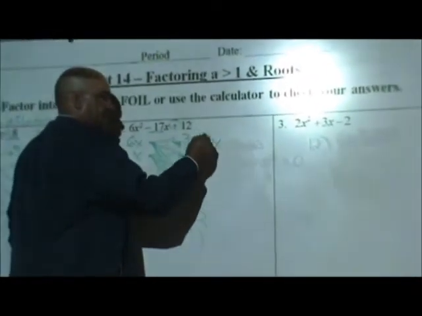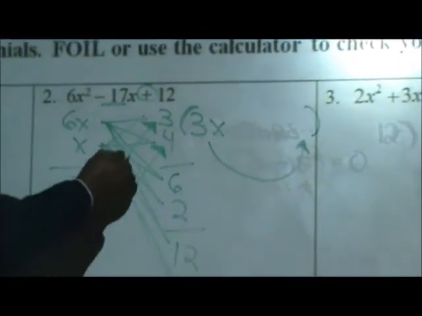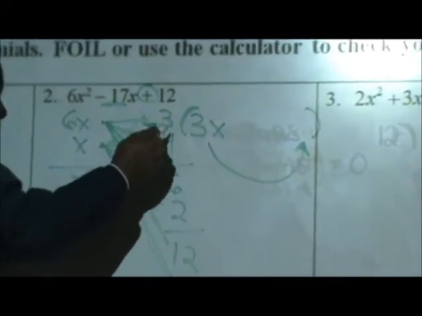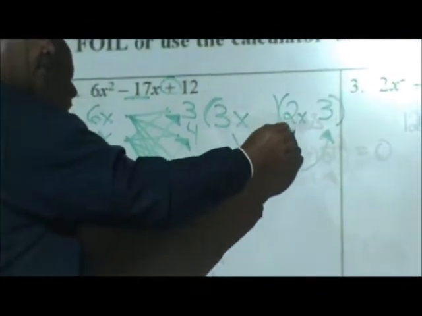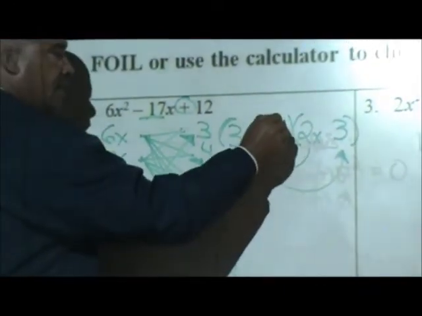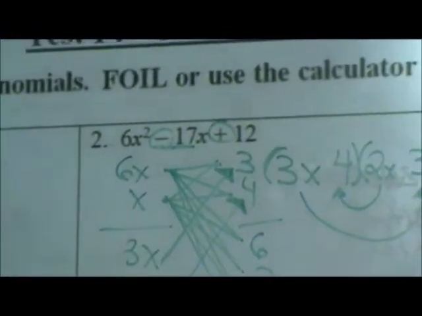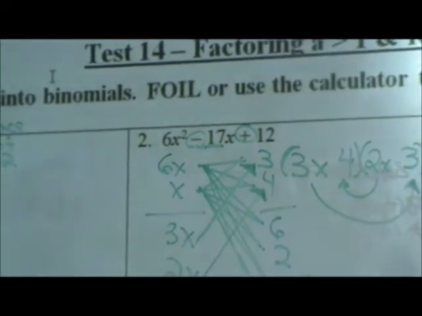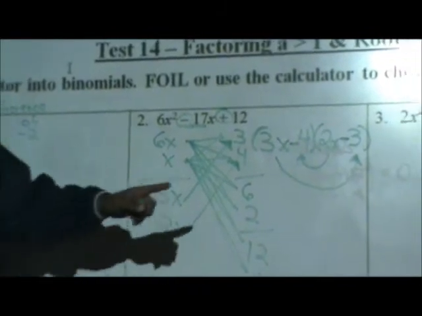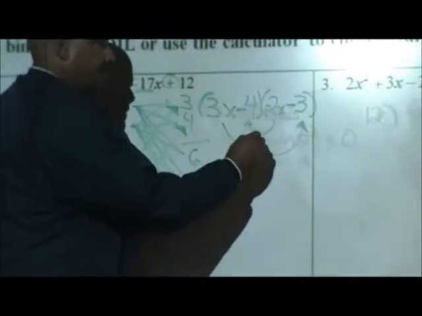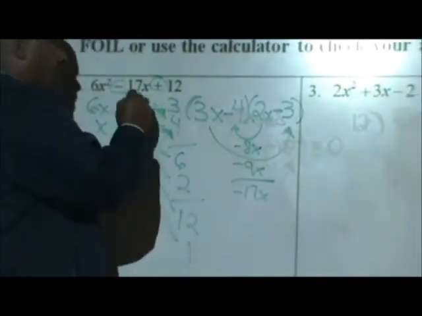So, who does 3x have to be with? 3. So put it on the other side. Who did 2x have to be with? 4. 2x had to be with a 4. Now, what was the sign of both of them? What multiply gives me a positive? Plus times plus or minus times minus? If this is minus, I need to add them. Minus, another minus gives me more minus, right? Check it out. That's a negative 8x. This is a negative 9x. And they total up to be negative 17x, which was my target.